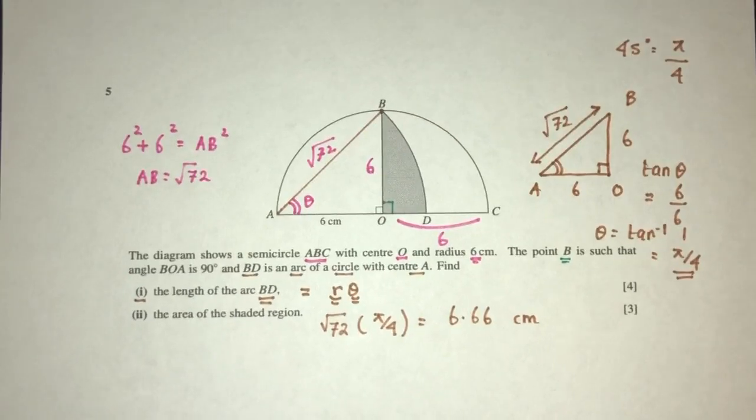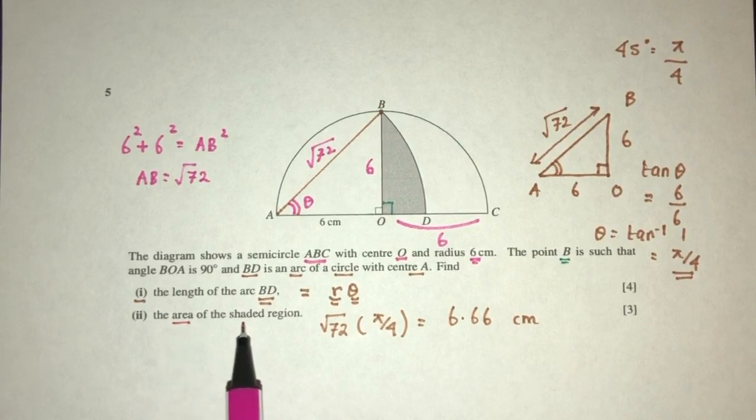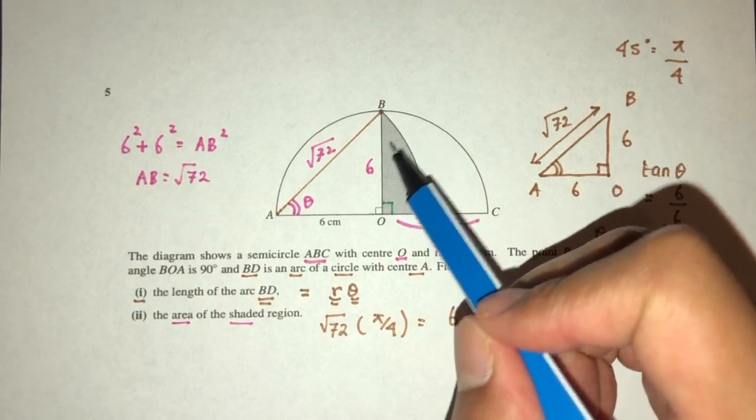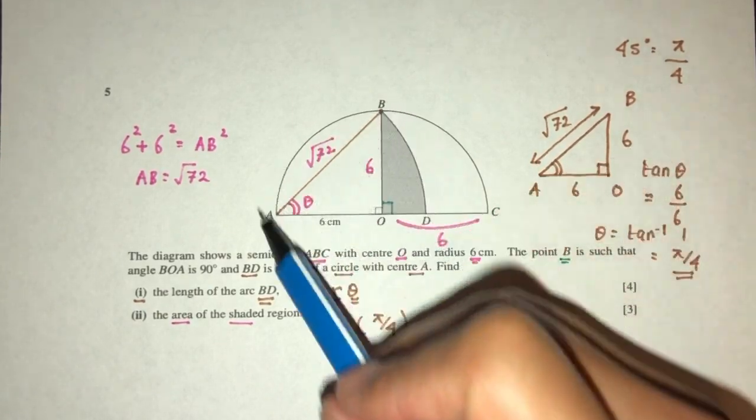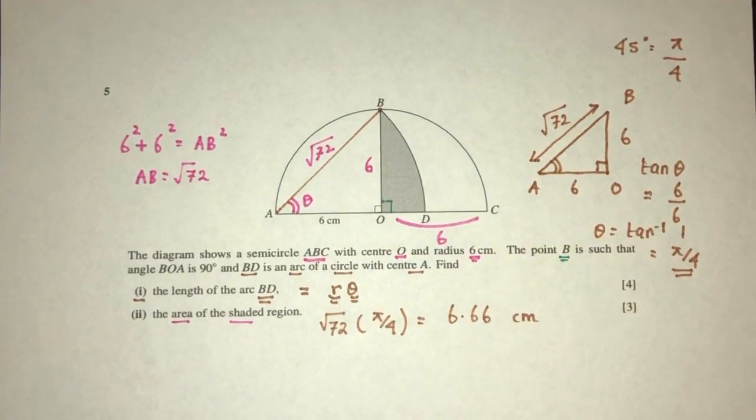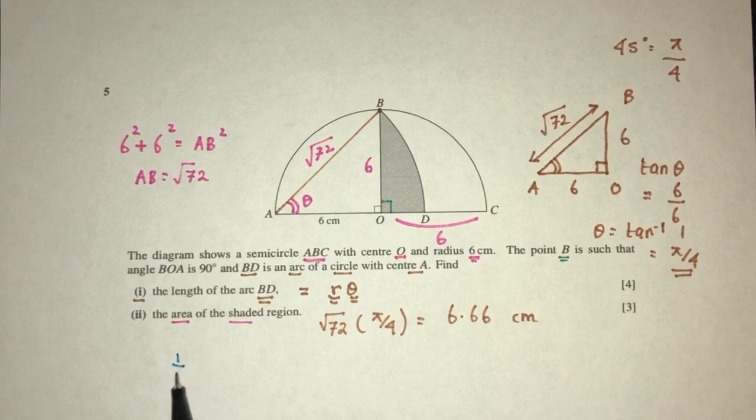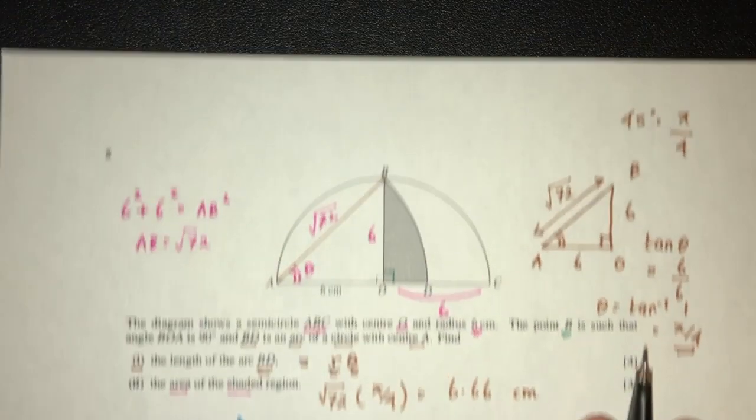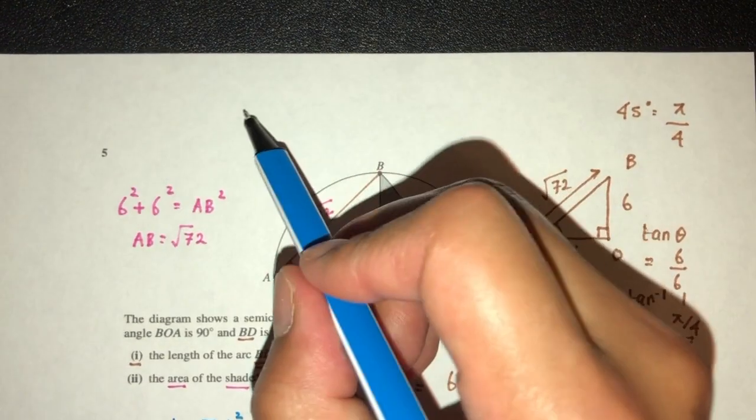Now for part 2, we have to find the area of the region. So how can you find this area? Let's observe. It is the area right here. We may find the area of the whole thing first, and then minus the area of the triangle. By observation, we can find the whole thing. Whole thing is area of sector: half R² theta. That will be the area of the whole thing. We have to know these formulas for this kind of question.